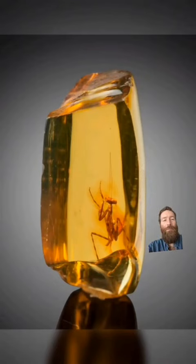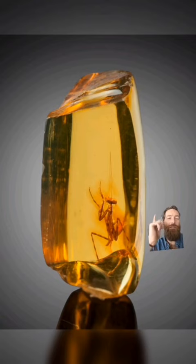And finishing off, we have the creme de la creme of amber inclusions. This one is so perfect it could be fake, but it's not. It's basically the best piece of amber I ever found, and I did another video on this one. If you like this content, smash that follow button for more.